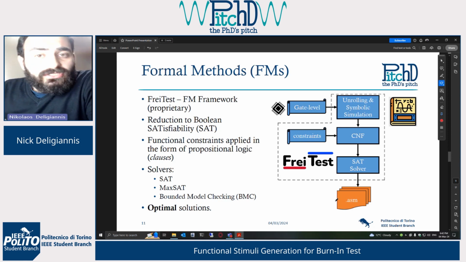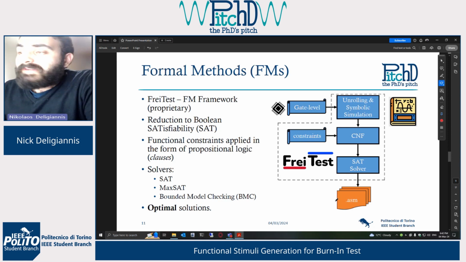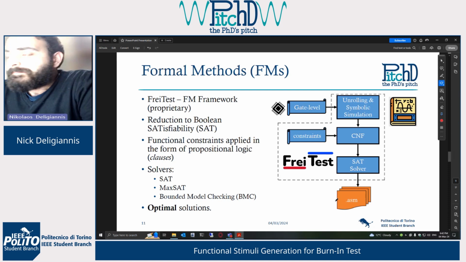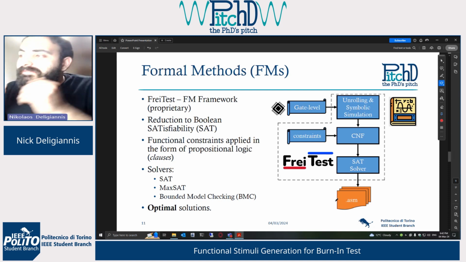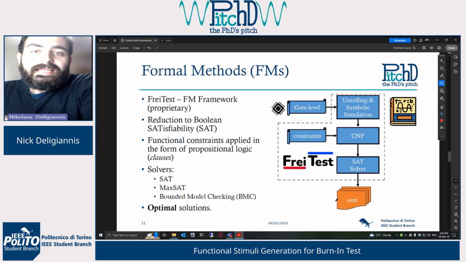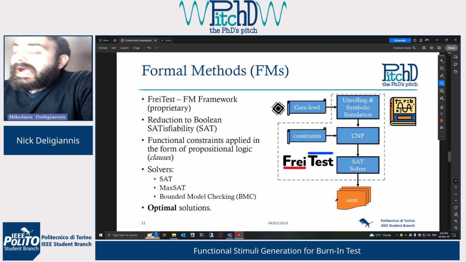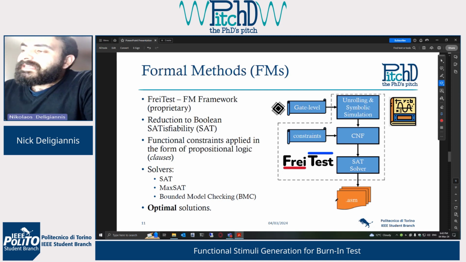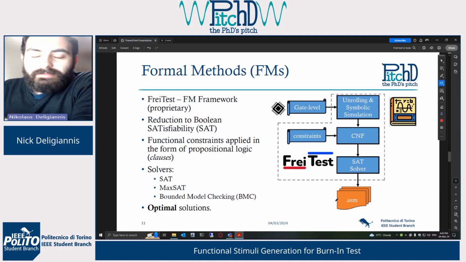If someone has the applications or mission profile of the device, this can also be applied here, for instance. When this is done, we leave it up to some sophisticated tools like the SAT solvers, MaxSAT solvers, or bounded model checkers, according to the stress metric that we have encoded, and we get back some model or solution for the problem.